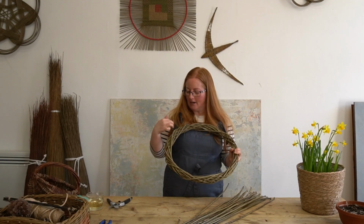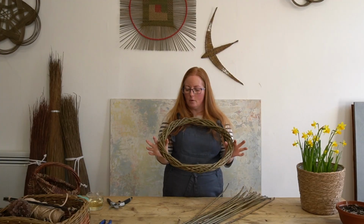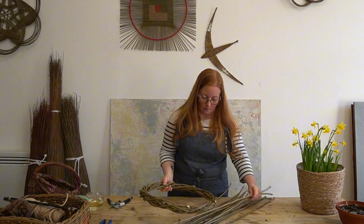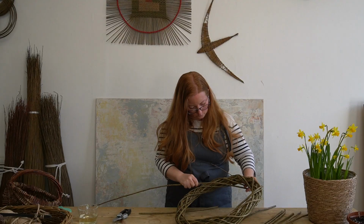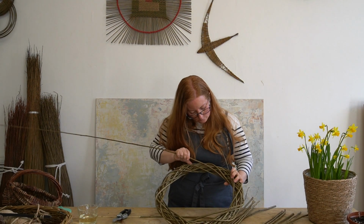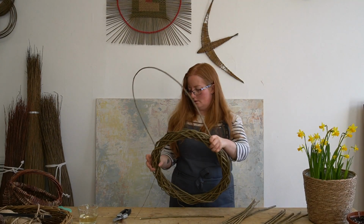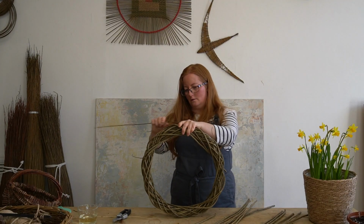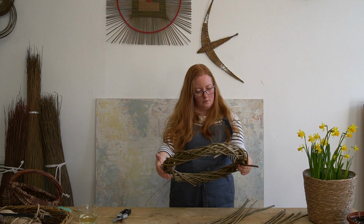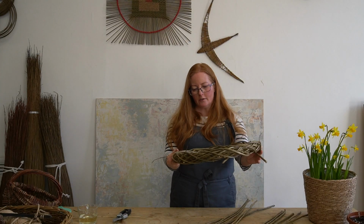Each time I add a layer, it adds this really nice pattern, but also it makes the wreath thicker. So if you want a good chunky wreath, this is a nice technique to use. I think I'm really happy with it, actually, like that. I don't think I'm going to add any more.